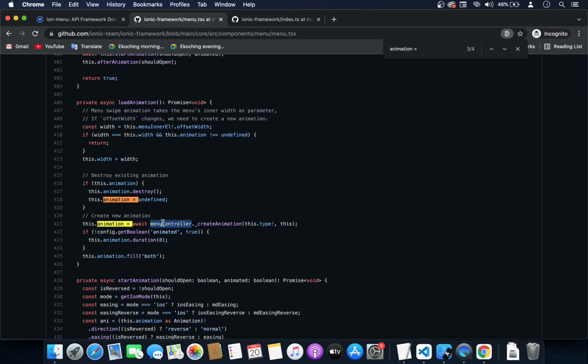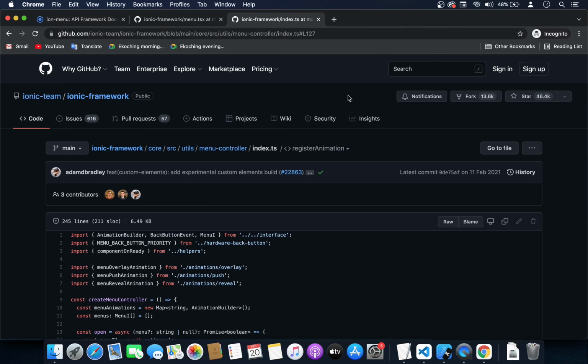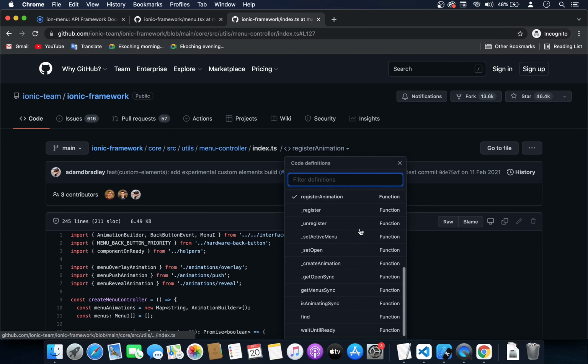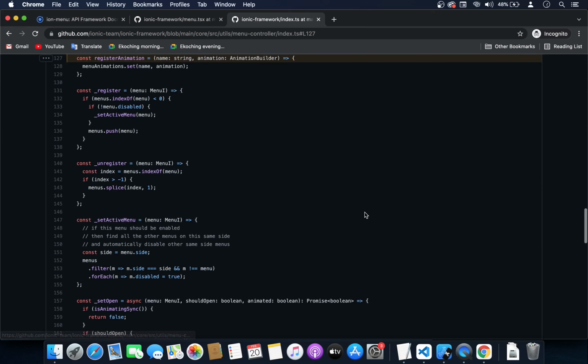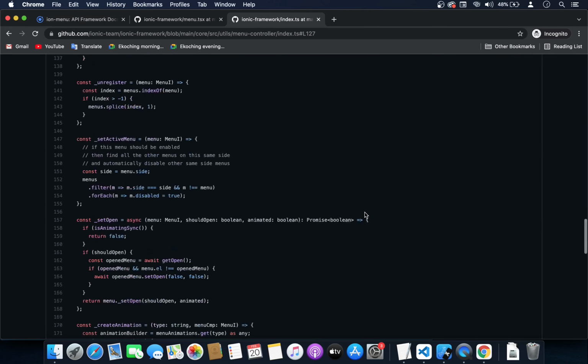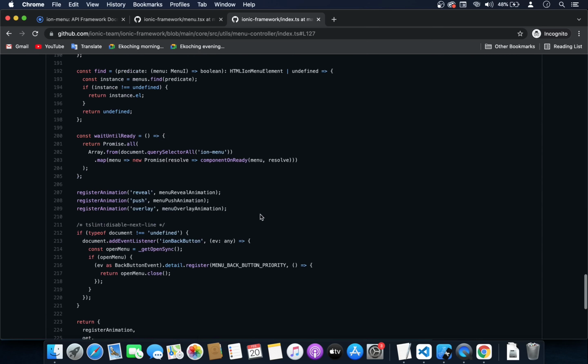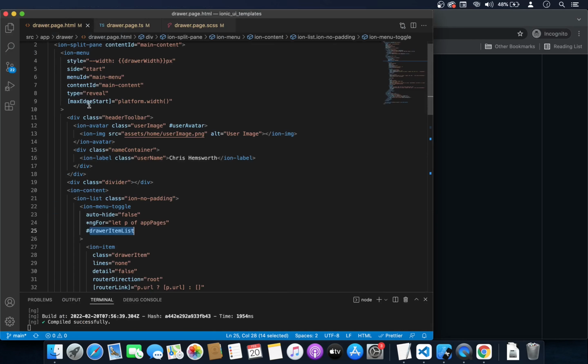So let's look at the code of menu controller, which I have opened here. And there are a lot of variables here, and the main one that you need to know about is this register animation, which initializes the animation for the respective drawer type, which in our case is of course the reveal.